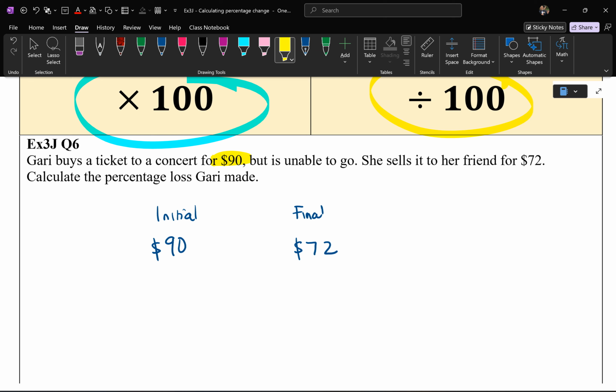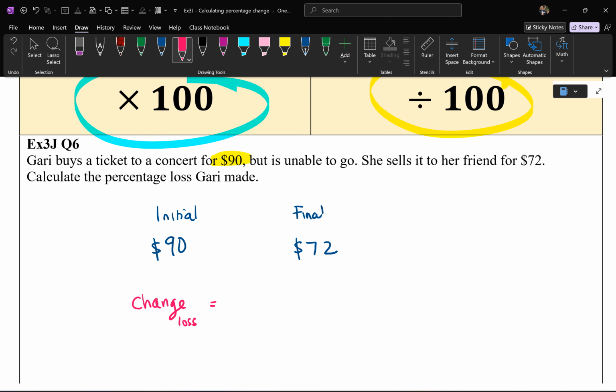The question is asking not what the loss was, because we can figure out the loss. That's what the change means. What is the loss, though? If I want to work out the change, which is the loss, how much was the loss? Yes, Kyle? $18. But what a lot of students do here, which I want you to be mindful of, is take the bigger number and subtract the smaller number. In this scenario, it's easy to do in your head. But in the long term, let's say over a year's time, it does matter what's in between and what your final amount is. That's what accounting is for. So accounting has those minus and plus scenarios, and you have to know what's coming in, what's coming out.